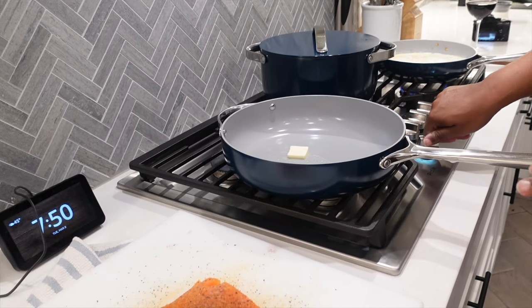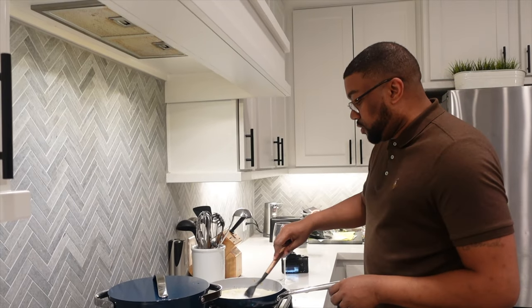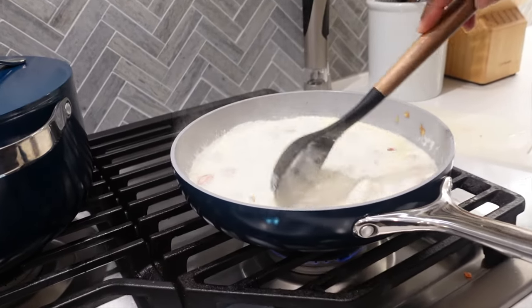So the butter is melting, but it's not sizzling. So I'm gonna turn the heat up a little bit, and then I'm almost ready to cook the fish. Right now, the cream sauce is coming together.